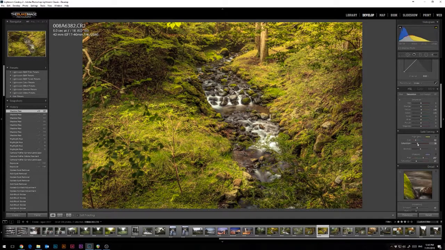Saturation on both sliders obviously increases the intensity of the color selection you've made. In this case, I want to keep it fairly low because I don't want it to have too much of an impact. So I'm going to set both saturations to 20. Balance will adjust, I guess, the balance between the two. So if you slide it all the way up, your highlight's going to take preference. If you slide it all the way to the left, your shadow's going to come in. In this case, we're just going to move it slightly to the right at negative 15. That way we just give our purpley shadows a bit more of preference.